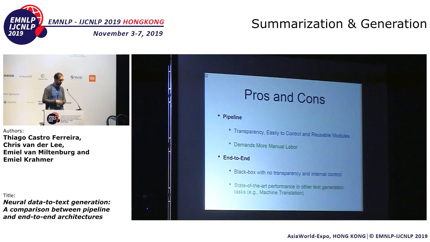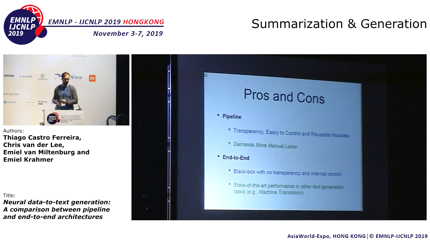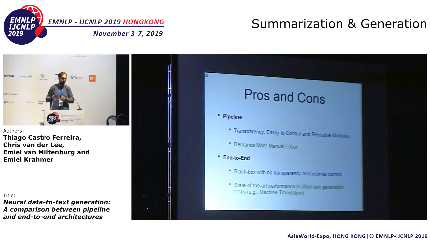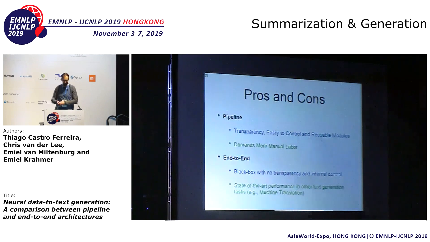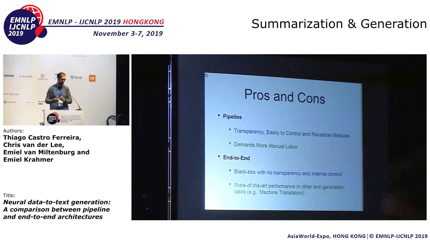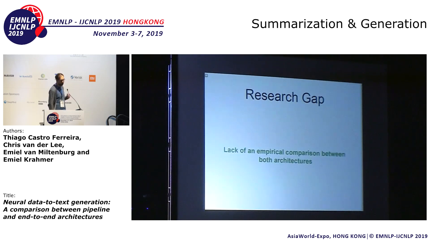There are some pros and cons to both architectures. Pipeline is very popular in the industry because it's very transparent — you know what's happening, you can control what is happening. But building a pipeline architecture demands a lot of manual labor. End-to-end doesn't require as much manual labor, but there is no real transparency — just a black box. On the other hand, end-to-end is performing really well in many tasks, achieving state-of-the-art performance on machine translation. But it's not really fair to say end-to-end is the better performing architecture, because as far as I know there hasn't been a real direct comparison between a pipeline architecture and a neural end-to-end architecture.